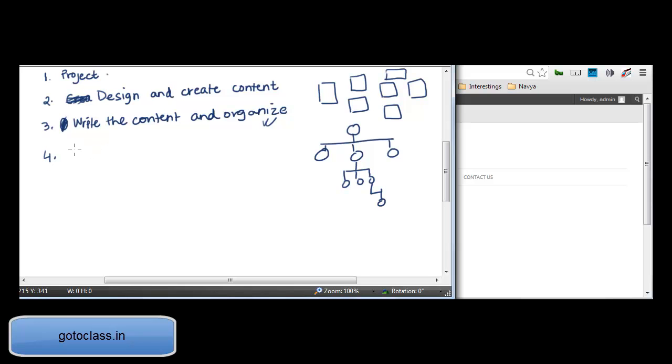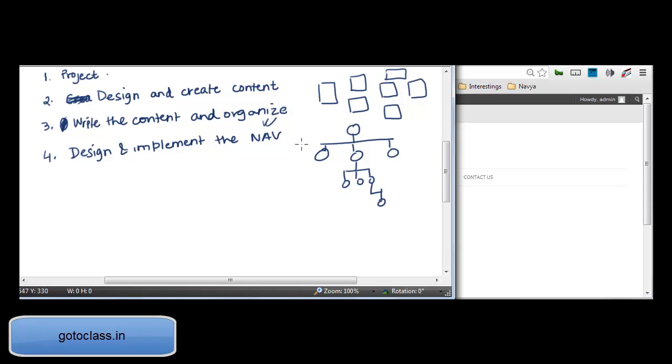The fourth step is to design and implement the navigation. I hope you are already aware at that point of time what the navigation is.